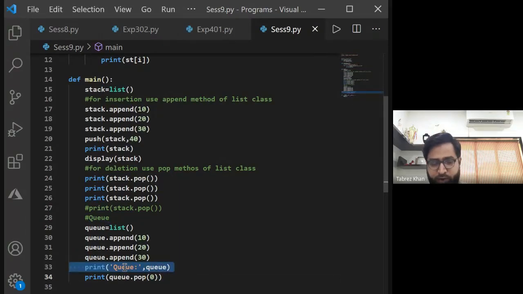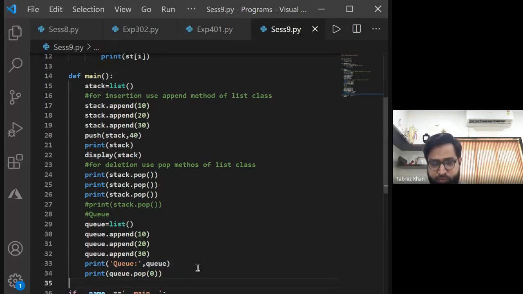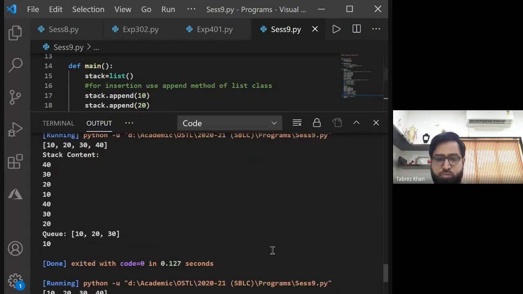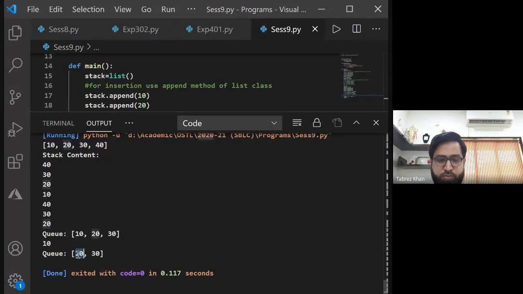And now if I display the content of my queue, see here, it is 20 and 30. Now what's happening, we need to understand very carefully.